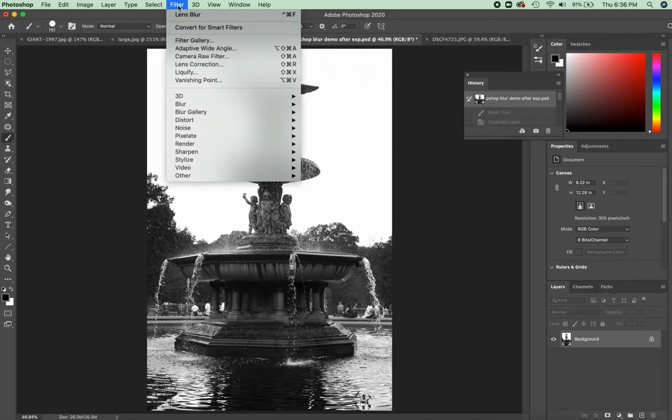So you go back to filter. I put the words filter and blur together. Go to filter and then go to blur gallery. And that actually gives you some really cool things that you can play around with. The only one I'm going to show you right now is just, well, I'll show you two. I'll show you fill blur and then tilt shift. And then you can play with the other ones on your own.